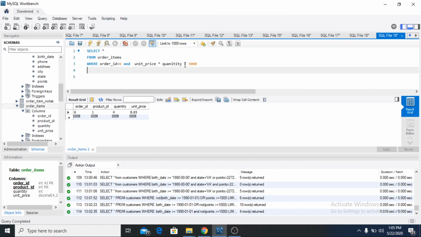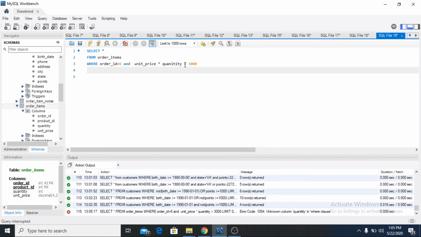So this is a simple program that we have done. Control Shift Enter. So from order items, spelling error, order id is equal to 6 and unit price into quantity, spelling wrong, quantity. Okay, here's a spelling error.